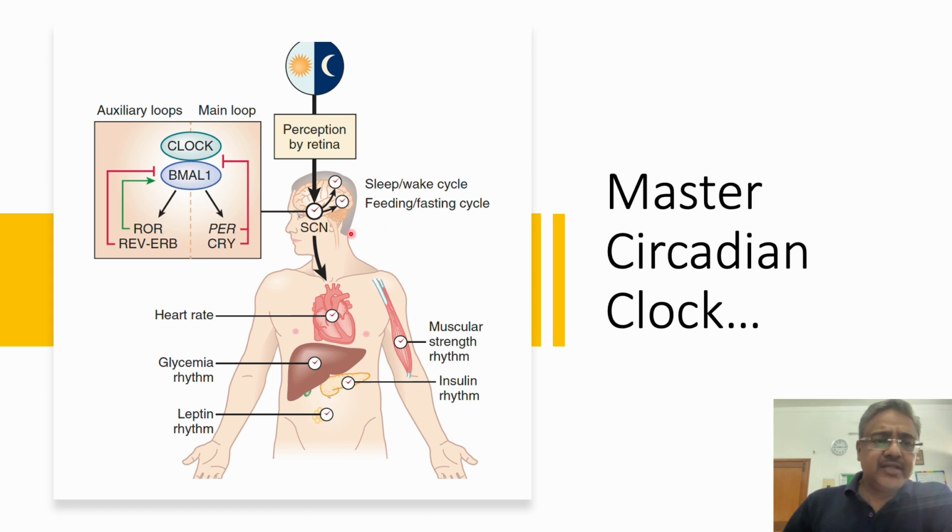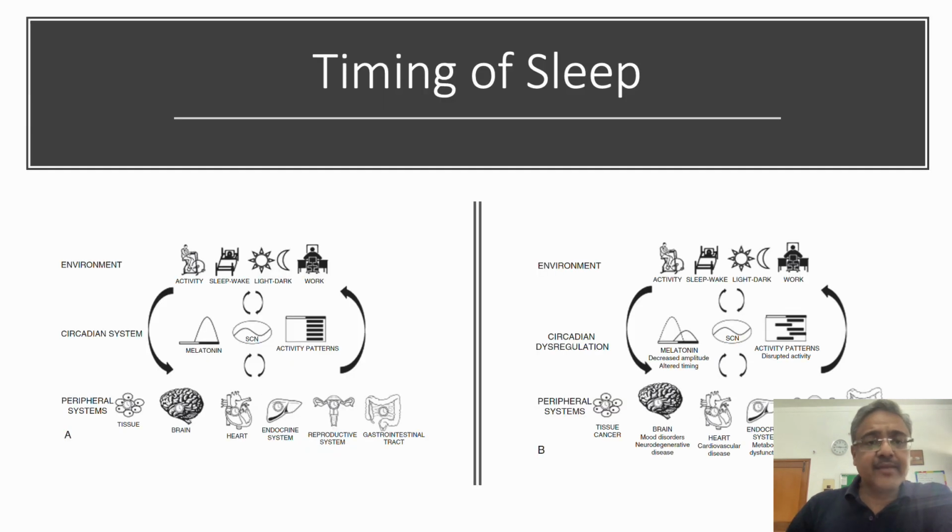When we talk about the suprachiasmatic nucleus, these cells have the circadian clock. So the suprachiasmatic nucleus is known as the master circadian clock, because circadian clocks are also present in all the organs of the body, and these peripheral circadian clocks are basically under the control of the suprachiasmatic nucleus, or the master circadian clock. So the suprachiasmatic nucleus regulates the activity of the peripheral circadian clocks, and this is how a change in the circadian rhythm can alter the metabolic activity and the physiological functioning in the body.